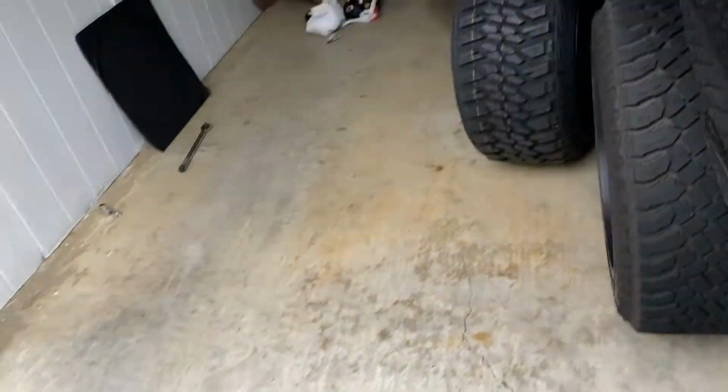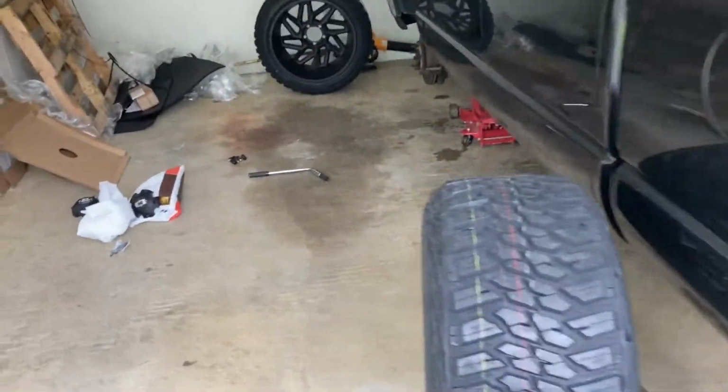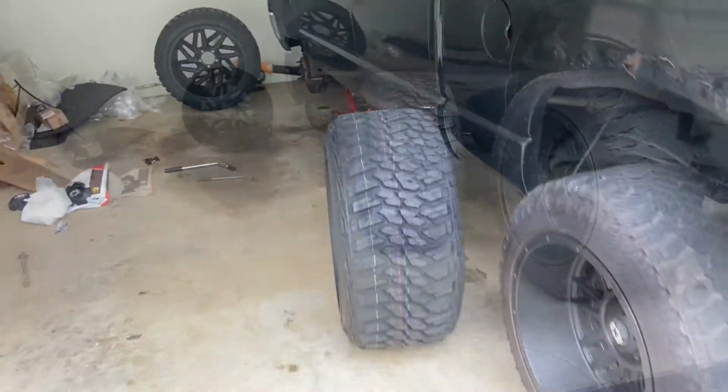I did also notice how far this sticks out. Let's see how far it sticks out whenever we get the 14 wide on.